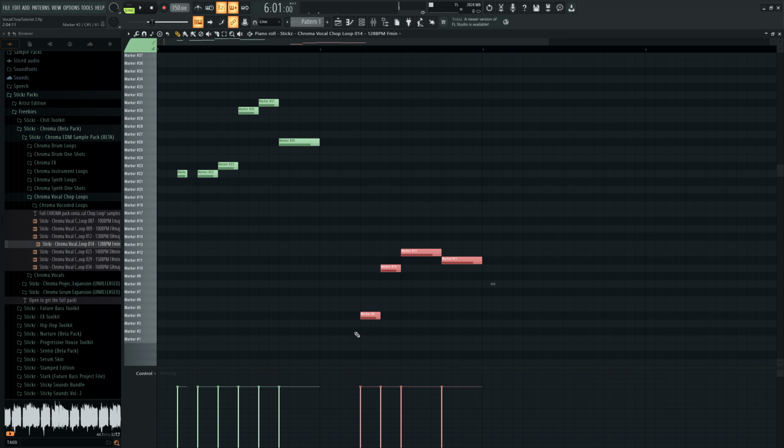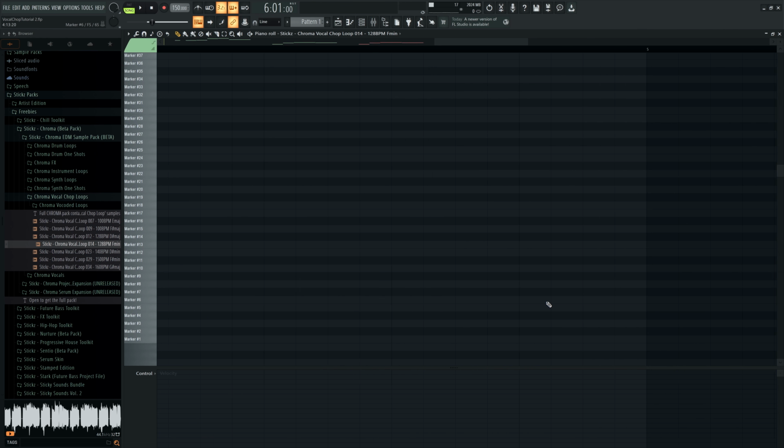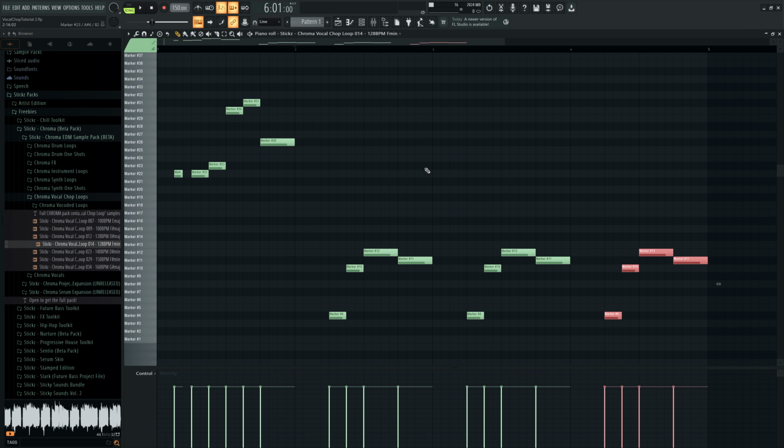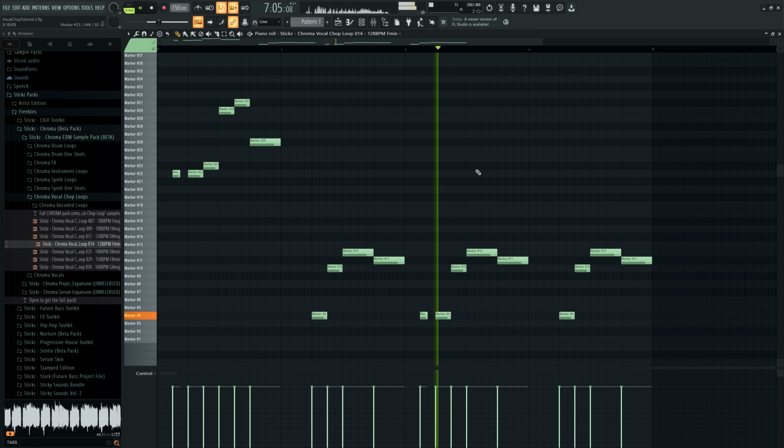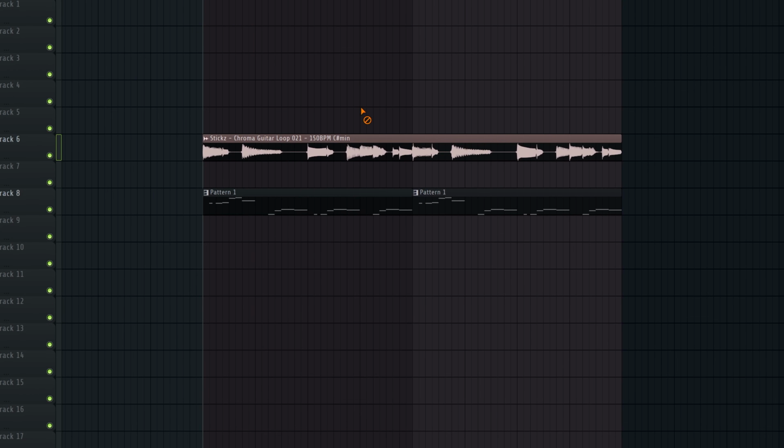Since we're going for an A, B1, B2, B3 structure, let's just copy the second bar and paste what we have over to the third and fourth bar as well. I actually like how this sounds already. I'm just going to add some very slight variation to the third bar, like this maybe. Yeah, this works. That's it. Let's play the whole loop for context.